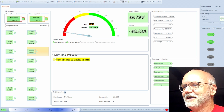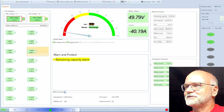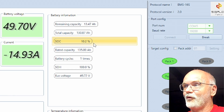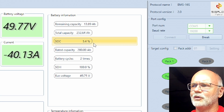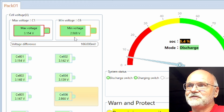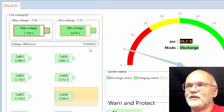We just had dinner and the system is still running fine. Nothing has changed much. Let's have a look at the state of charge. 5.4 for the big battery and 10.2 for the small battery, the BMS claims. This is a calculated value, of course. Deviation, 166 millivolt for the big battery. And guess what? Cell number 6 is our lowest one again. And we have 72 millivolt on the small battery.